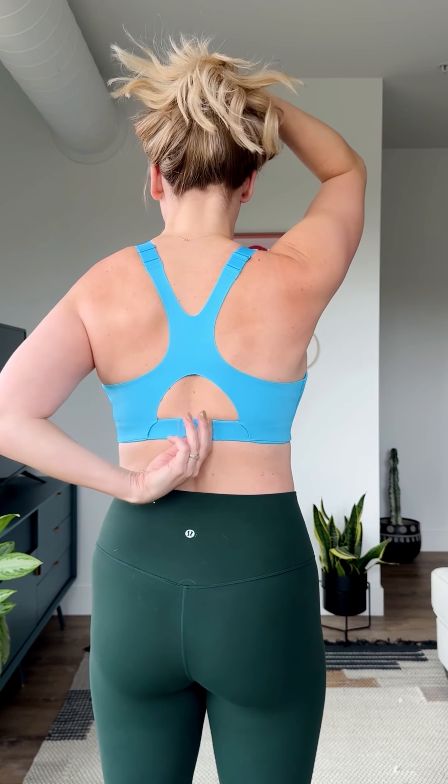This is the Ultra Lou Square Neck Bra. I've been loving this — it's a newer bra, I want to say it came out this past year. What I love about it is that it is so stretchy, so you get even more coverage because of the stretch. It's got a fun scoop neck, square neck situation, and the back has a clasp so it's adjustable, which is really nice if you have a smaller rib cage but want more coverage. This is another really good option and I'd say it's the most affordable option in the larger-chested bra arena.